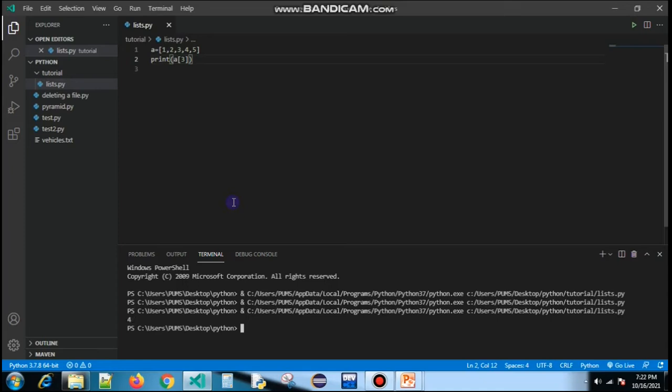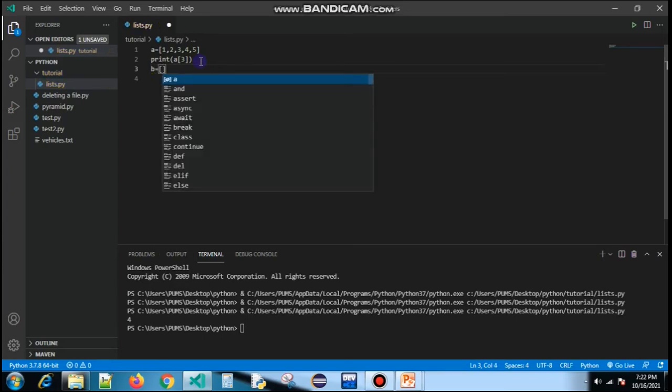Now let's know how concatenation works. Concatenation is nothing but merging two lists into one. It's just a simple addition formula. So let me create another list named B, which will hold the values of 6, 7, 8 and 9.